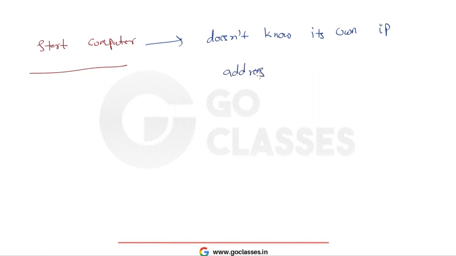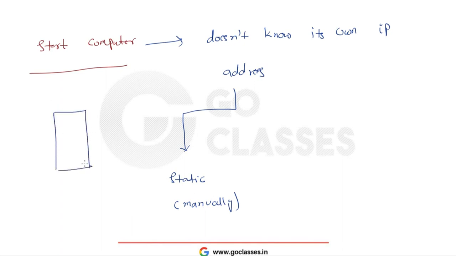Now there are two ways. Either I can assign, as a network administrator, the IP address statically, which means I can manually type the IP address. So in Windows, if you go to the control panel and go to the Wi-Fi settings or the network settings, then you will see one window where it asks for the DNS server, the IP address, the default gateway, and all these details, right? So in Windows, you can do it using the control panel only. So it asks for the different details.